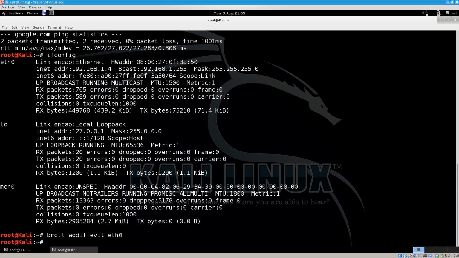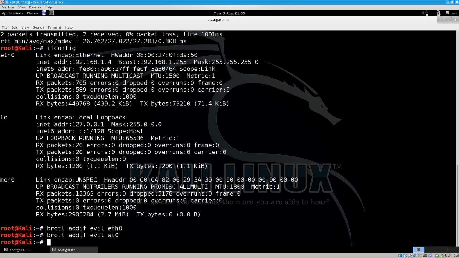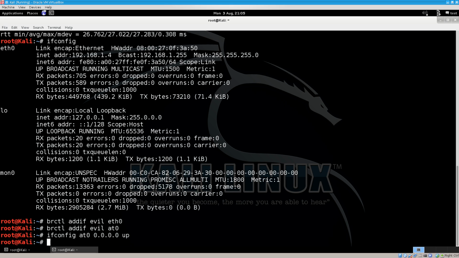And now we need to type in brctl addif evil at0 and ifconfig at0 10.0.0.1 up, and we need to type in ifconfig evil up.